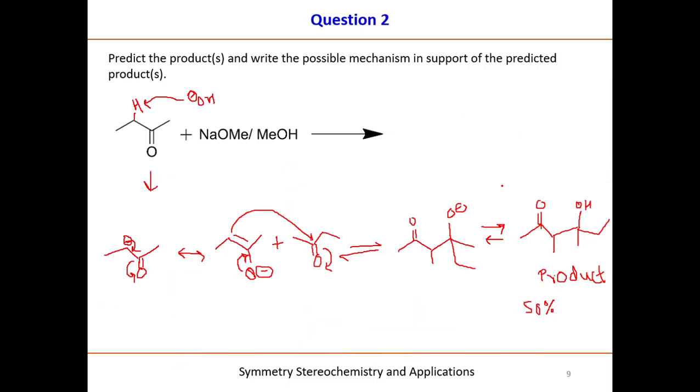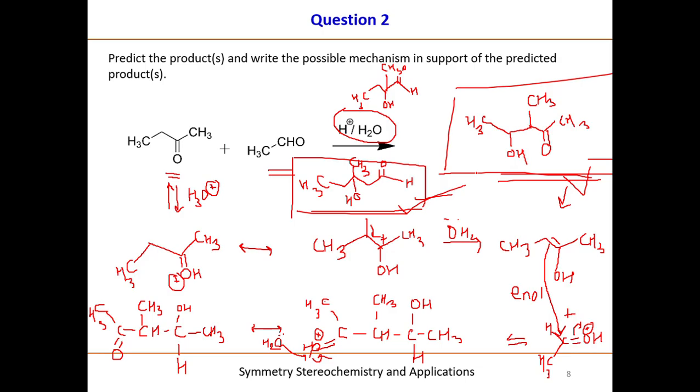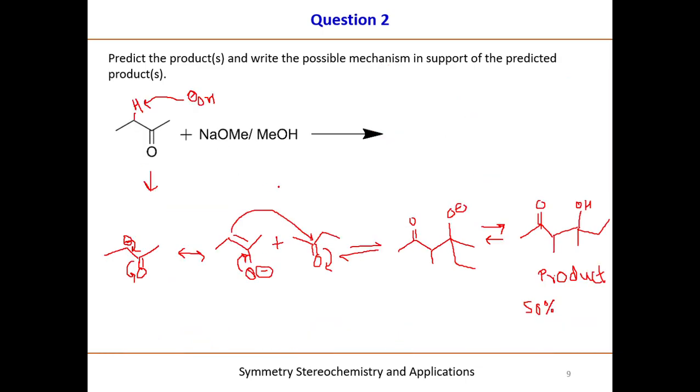Then the second question, here again we have the aldol condensation reaction, but it is a base catalyzed reaction. The base catalyzed aldol reaction proceeds via abstraction of a proton from the alpha position of the carbonyl carbon atom. Because here we have only one substrate, there is no cross product formation, unlike the previous one, where we have two cross products. Here we don't have any cross product because we have only one substrate.